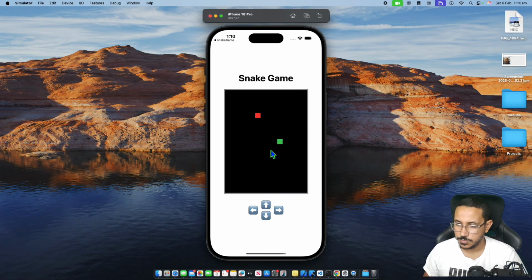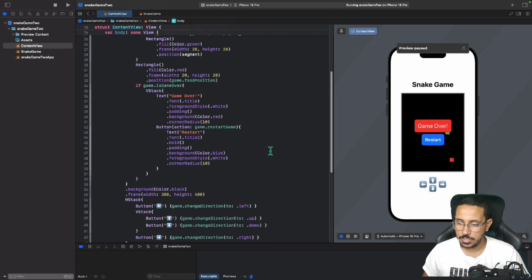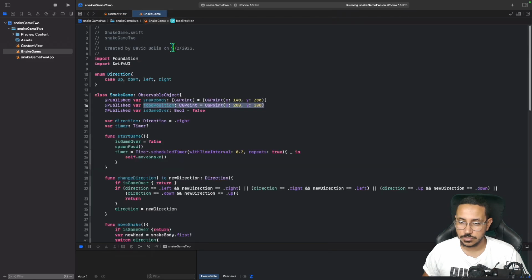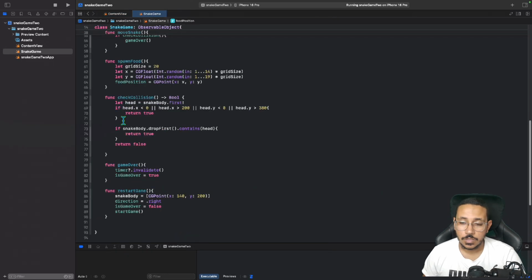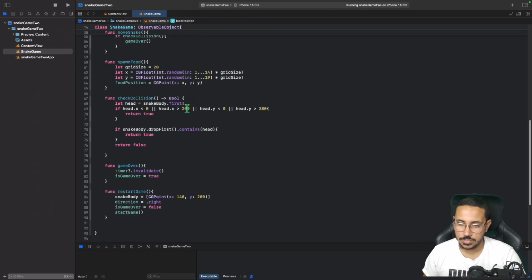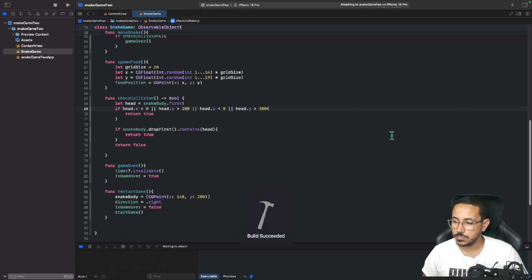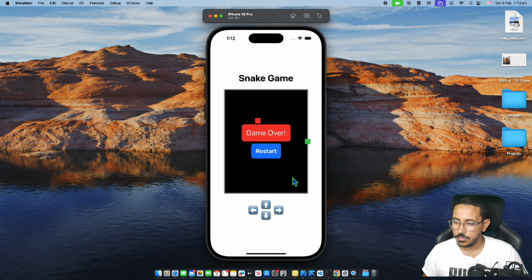So there is a problem, and that is, even though the food reloads somewhere else, we die straight away. So let's go have a look at our model and see what the issue is. Okay, so after going over the model like 1,000 times, I realized that this is meant to be 280, not 200. So now if we go ahead and run this again and have a look at our game. Okay, amazing. So it seems like now we only die if we hit this border.